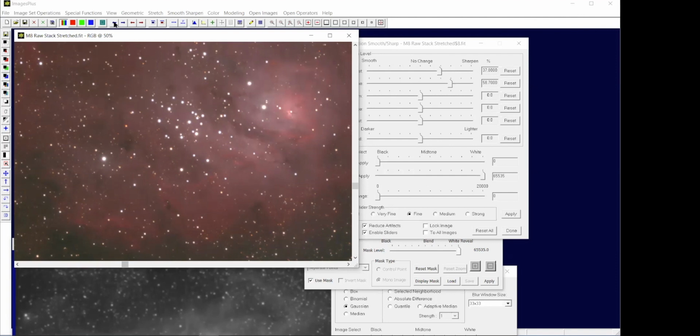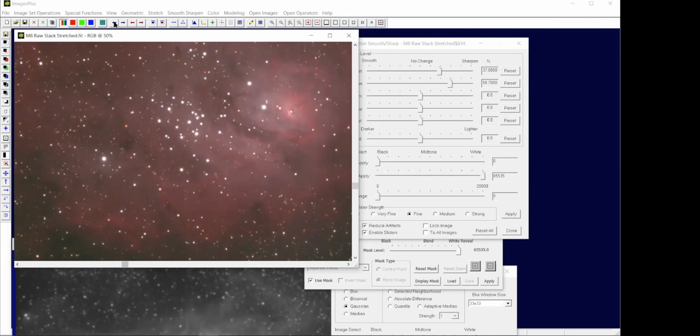StarNet will typically make a mask with fewer stars on most images than ImagesPlus will. The problem is that when you get an image where it can't completely remove the star, it leaves you with a mess that's really hard to clean up.